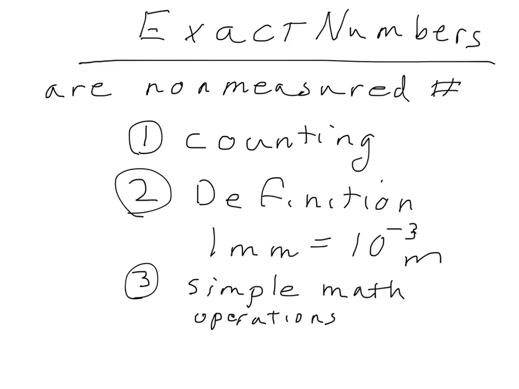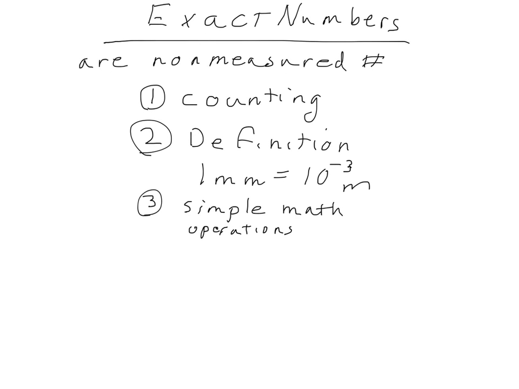For example, if I told you we were taking 1/3 of a number, or I told you we were going to take 1/2 of a number, or I told you double that number, or I told you quadruple that number, right? So a situation where you're taking a measure and doubling it or tripling it or taking half of that number. In those cases, those mathematical operations or operator numbers are considered exact numbers as well.